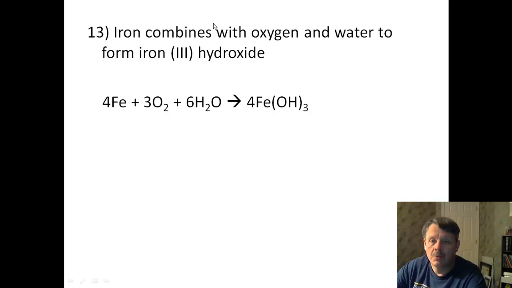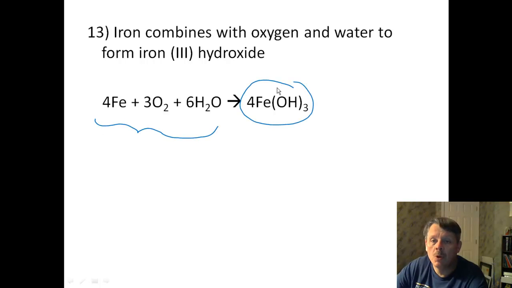Okay, what is this one? Well, the fact that you have 3 reactants might freak you out a little bit. But notice you only have one product on the right-hand side. Since it's iron 3 hydroxide on the right, that's the only thing you're producing. This is also a synthesis reaction, or a direct combination reaction, if you prefer.